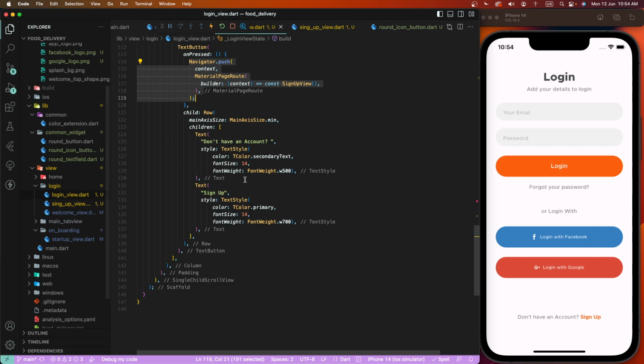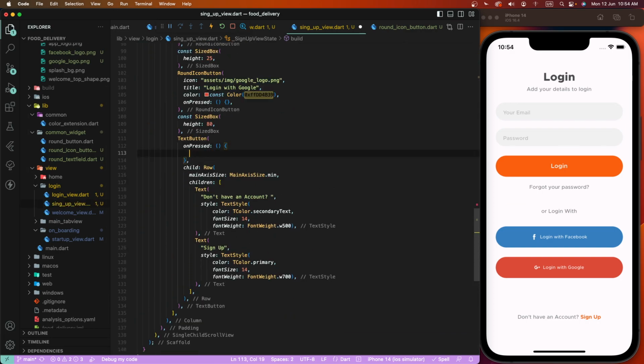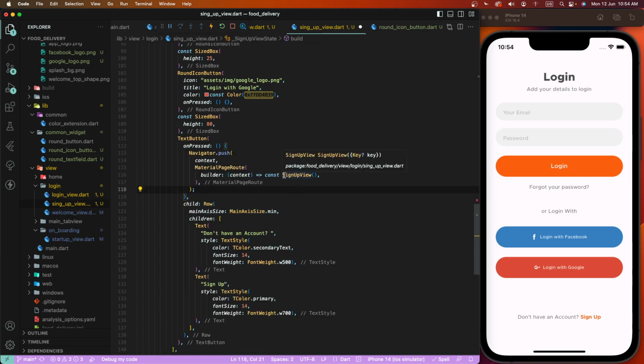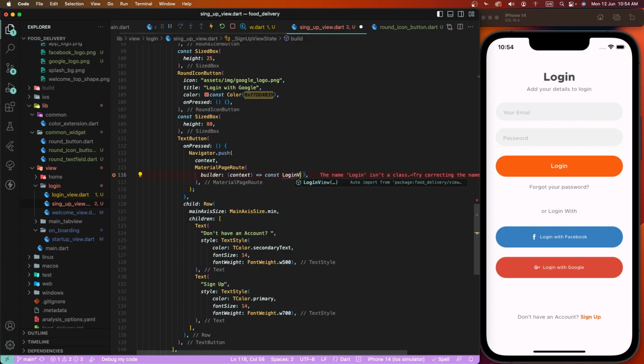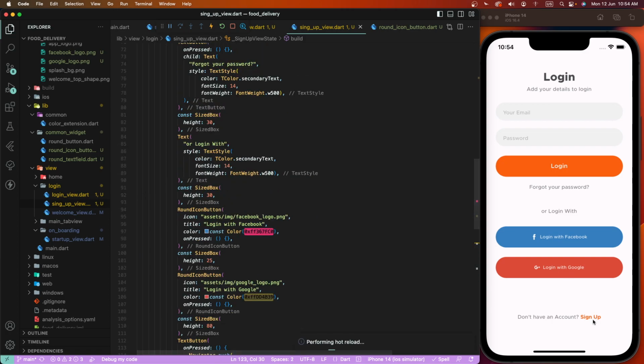Copy, and we have to put this logic and paste it here, the login, and we have to change this. Already created, have account, and display this value. Now we need to open this sign up button. We need to click here and open the sign up.